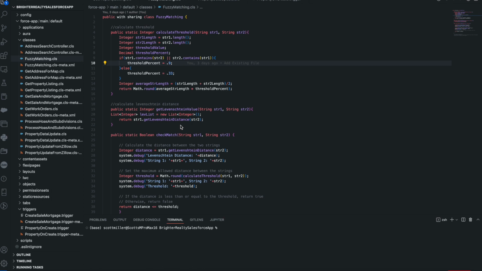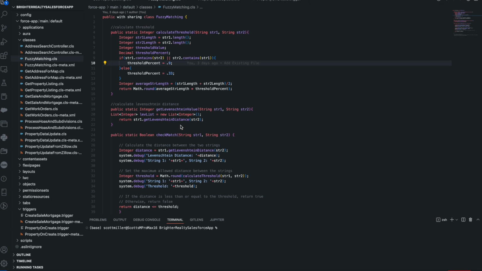I was saying, okay, I don't want there to be more than 5 operations to make these strings equal. And that was just an arbitrary number based on some testing. And it was very crude. And so I did this new method, which is calculate the threshold.